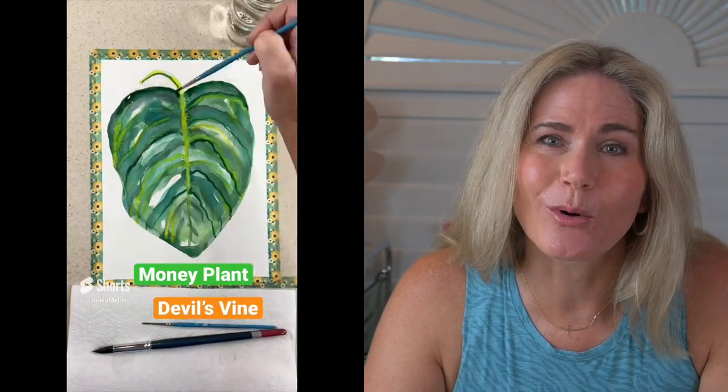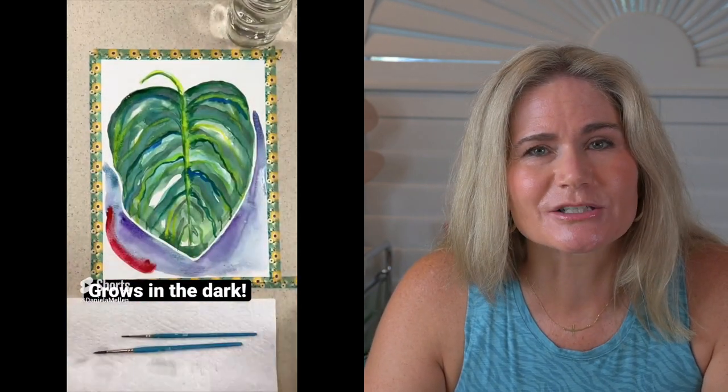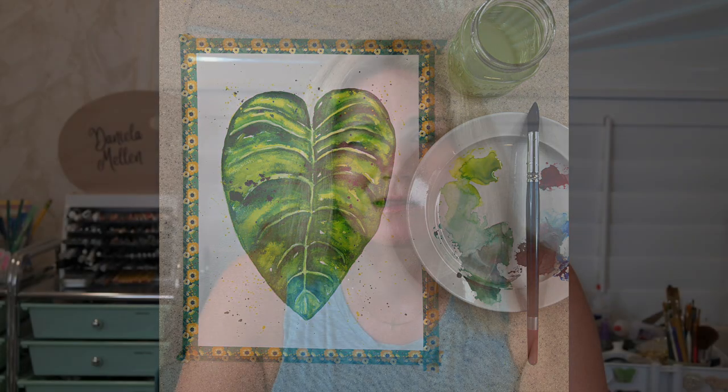From there, I decided I wanted to do some watercolor. I made a couple of watercolor shorts showing my work, and I'll give you those links below. I love working with watercolor — it's so beautiful and very unexpected. It took me a while to really appreciate that unexpected nature. It's totally different than working with acrylics or oils, where you place the paint exactly where you want it. In time, you learn to master using water to move the watercolor. It's still unpredictable, but you can get an idea of what might happen — that's what makes watercolor exciting. I also like the transparency and vibrancy of watercolor.